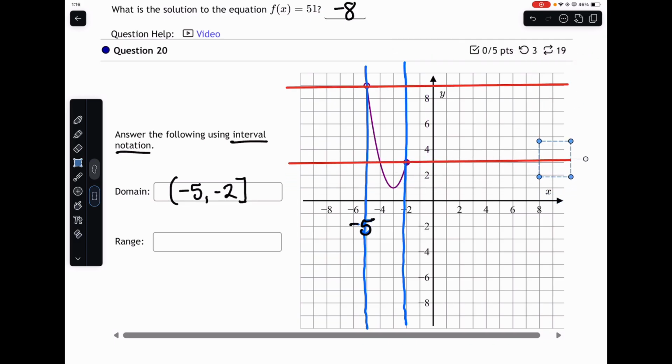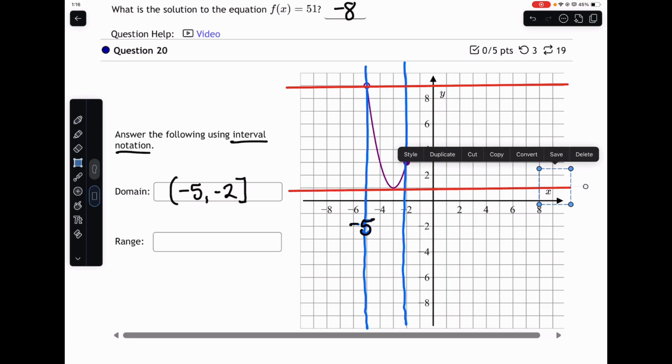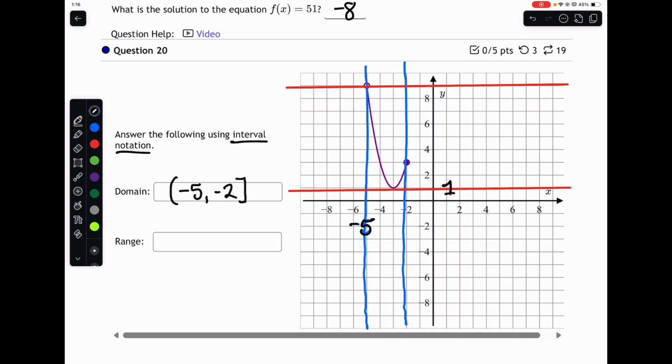This one is not going to be at this endpoint, because if I make my relation here, this point is intersecting, but there are pieces of graph that are still below. So I want to find the lowest part. When you start from the bottom, it's the first time you intersect the relation, so right there. Now those lines intersect the y values, at this positive value of 1 and at this positive value of 9. So our range is going to reach values of y from 1 all the way to 9.